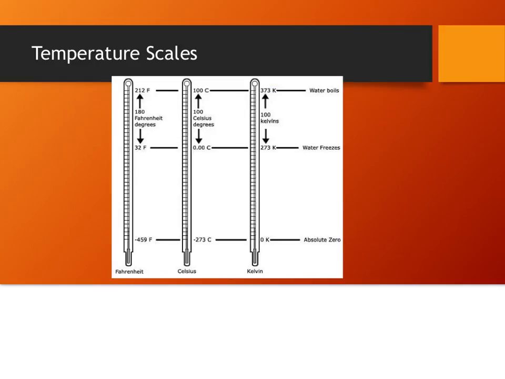Now, let's get a little bit of comparison. So at the same temperature, at the bottom we've got absolute zero. They all freeze at this temperature. You'll notice that Celsius and Kelvin both only have 100 degree difference between water freezing and boiling. They're actually designed to be like that. Kelvin is just kind of a modification of Celsius. Fahrenheit, however, has a little bit bigger difference between boiling and freezing.